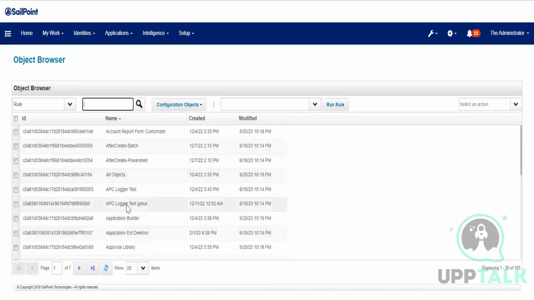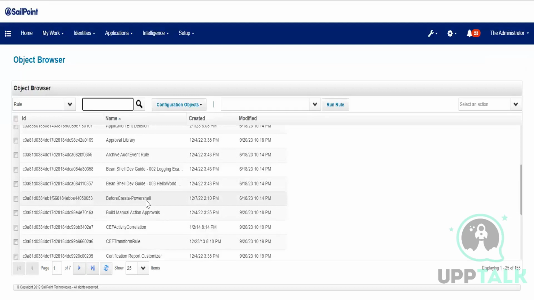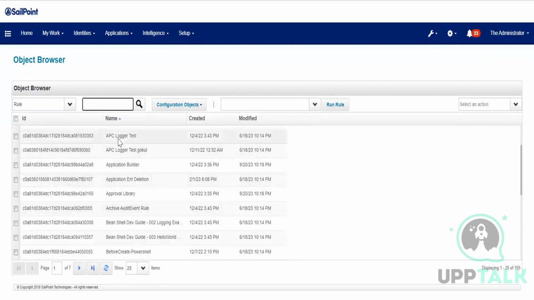So you have written this rule so that if any approver is not taking on the work item, it will get escalated and reassigned to the line manager. To fulfill the requirement, you have written some rule. Hypothetically, let's take an example. This rule you have written.